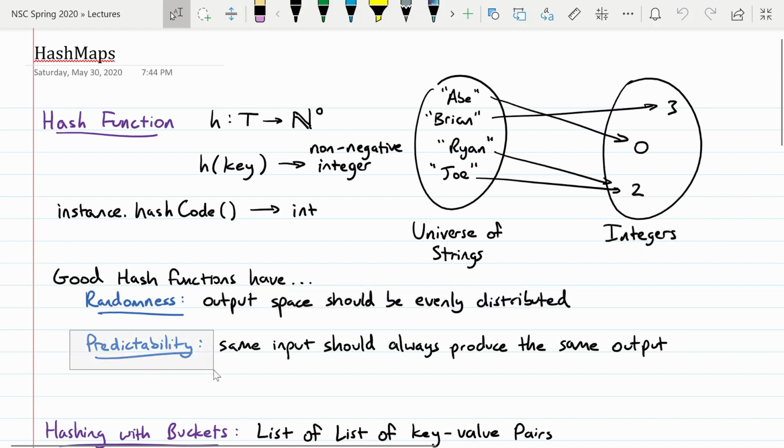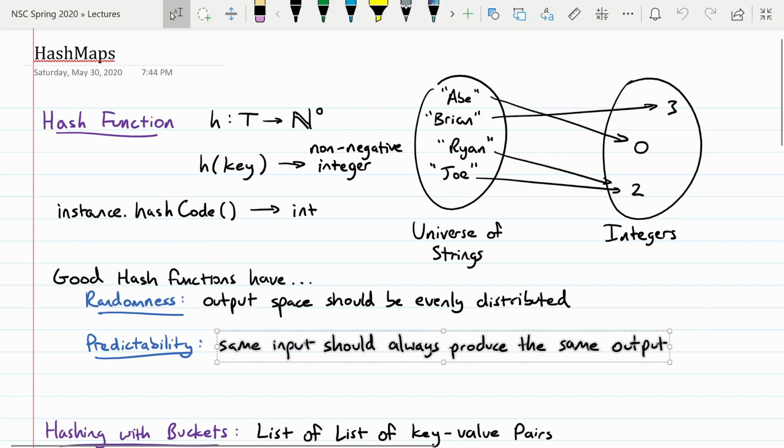The other thing we want from good hash functions is predictability. The same input should always produce the same output. We saw this kind of in our third attempt where we had a fixed hash code for all of our person instances. Therefore, every time I invoked the hashCode method on a person, I always got the same integer on the way out. This is going to give us that value equals keys requirement that we had discussed earlier.